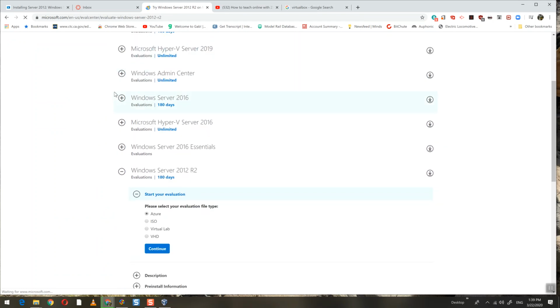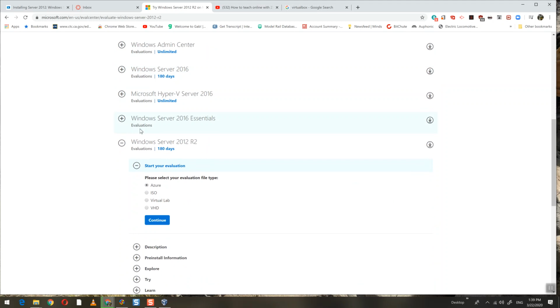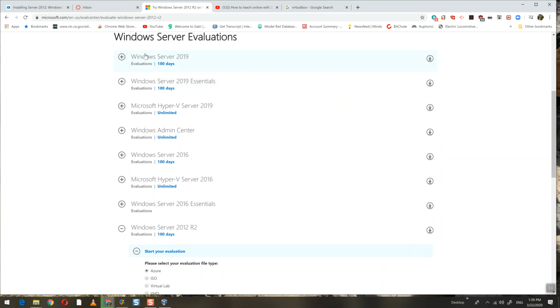And then you see on here I have quite a few different choices. Right down here we have Server 2012 R2. Above it we have versions of Server 2016 as well, and also Server 2019. So all of these server versions are available.